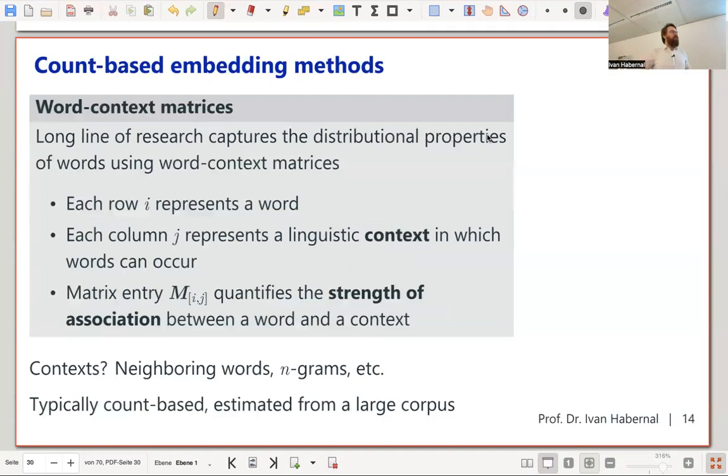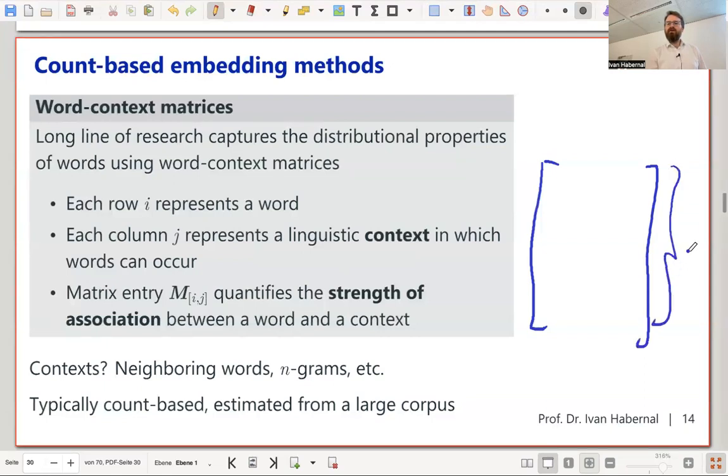So the simplest thing how you can learn an embedding of a word is you create a word-context matrix. There's a long line of research on that, from before deep learning took off in the late 2010s, where you have a matrix, and this is just a simple embedding matrix as we had before. This is the size of the vocabulary, okay. And there is a word like Wampanyuk and so on.